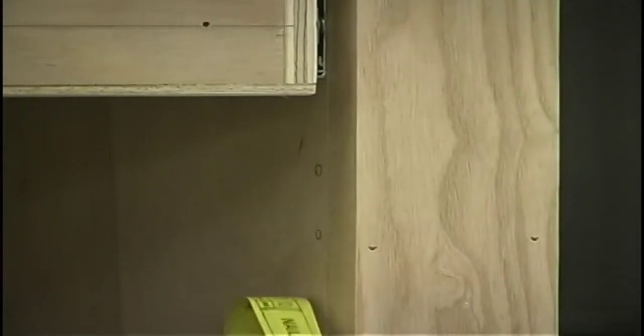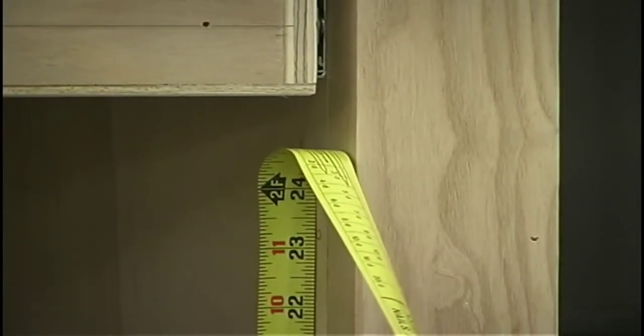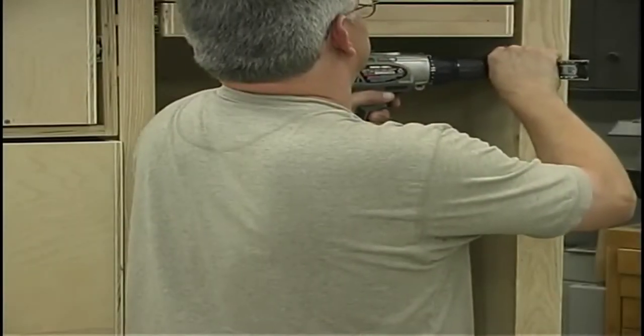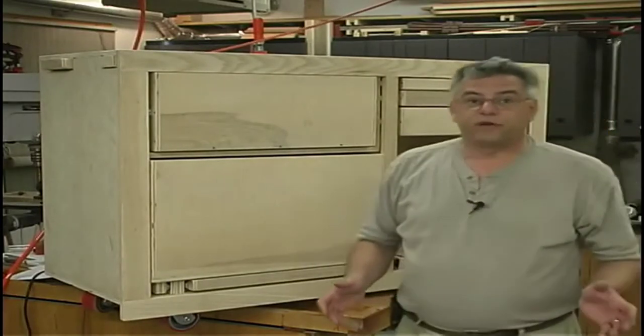And then we'll double check to make sure we're at the right height. This one should be 23¼ inches, and it looks like we're right. As you can see, it pays to double check. I goofed up and made them 1 inch too high my first time around. And that completes the installation of all of our drawers.